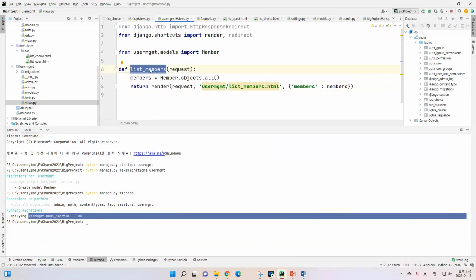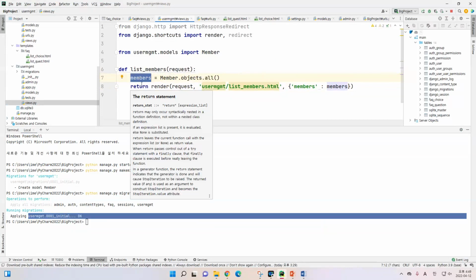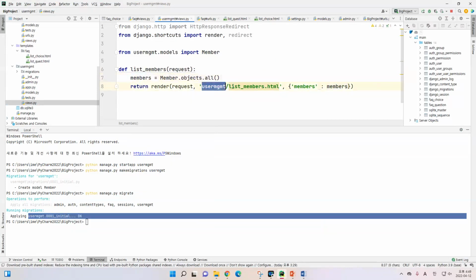So I want to see all the members. Member dot objects dot all. Okay, so we learned this from SQL. If I get all the members, I want to put them into the object members, and I want to run this list members.html and put the data into the variable members.